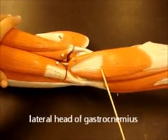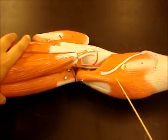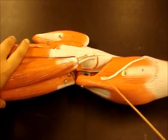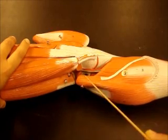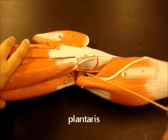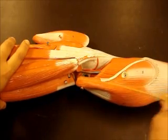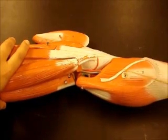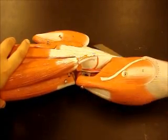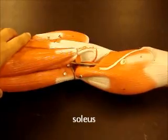Here's our lateral head of the gastrocnemius. Located right underneath and in between the two heads of the gastrocnemius, you'll see this little tendon here — it's white on this model — and if you follow it up it connects to a little muscle body right here. This is your plantaris muscle. Not really part of the triceps surae; it's kind of an accessory muscle. Not everybody has this, so it's sort of like the palmaris longus in the forearm. The other parts of the triceps surae: gastrocnemius lateral head, gastrocnemius medial head, and then right underneath the gastrocnemius is the large muscle called the soleus.